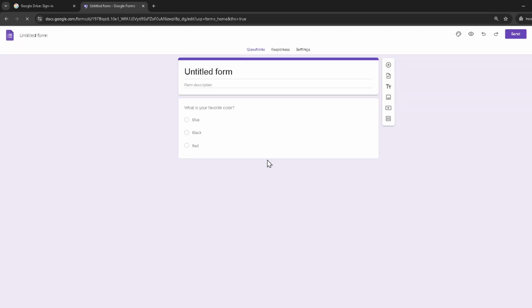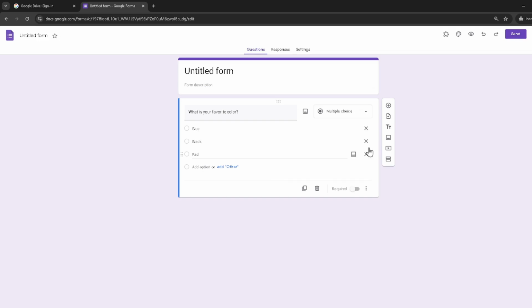Now let's get started on creating your questionnaire. Look for the option Go to your Google form. If you're starting from scratch, you'll be creating a new form. If you're editing an existing form, it will be listed there for you to select and edit. Find the plus sign or the phrase Add Question on your right. Click on that. This is where the real fun begins.